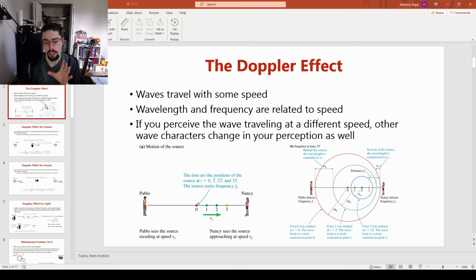Let's imagine something like an ambulance or anything else that has some sort of siren attached to it. How does that thing actually work? Well, most of the time, speakers are essentially cones. And in the base of that cone is some sort of magnet or some sort of object that's going to oscillate back and forth like this. When it oscillates forward, it compresses the air in front of it. When it oscillates backwards, it rarefies the air in front of it. And in that way, we get this series of high pressure, low pressure, high pressure, low pressure.